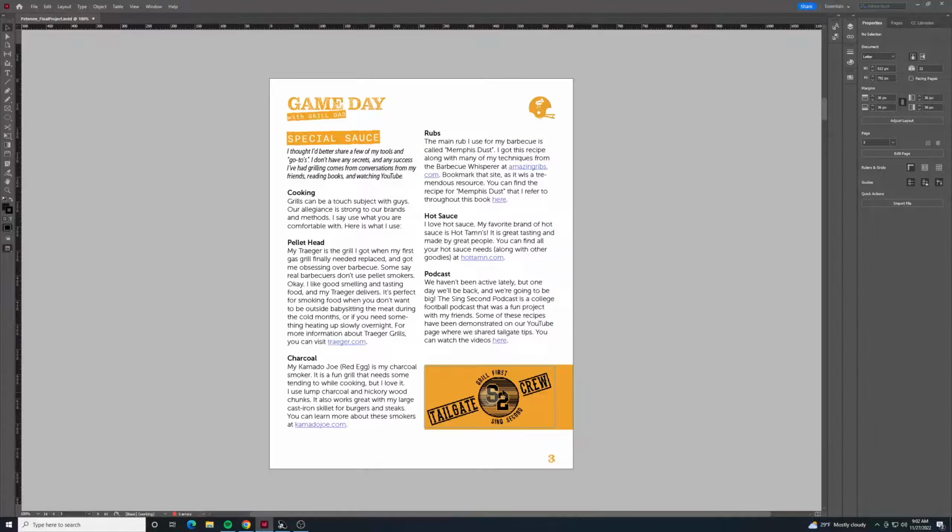Then I put this logo down here that I had created for a podcast video series that was used a long time ago, where we were making tips for people to follow on game day at tailgating and things like that. We made these into aprons, and I thought that would be good to put into this document. So I just went with the two columns right here, and so there's this page.